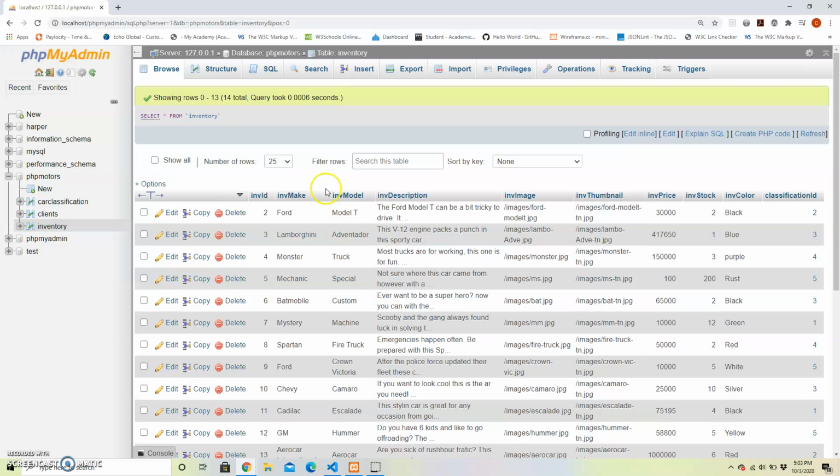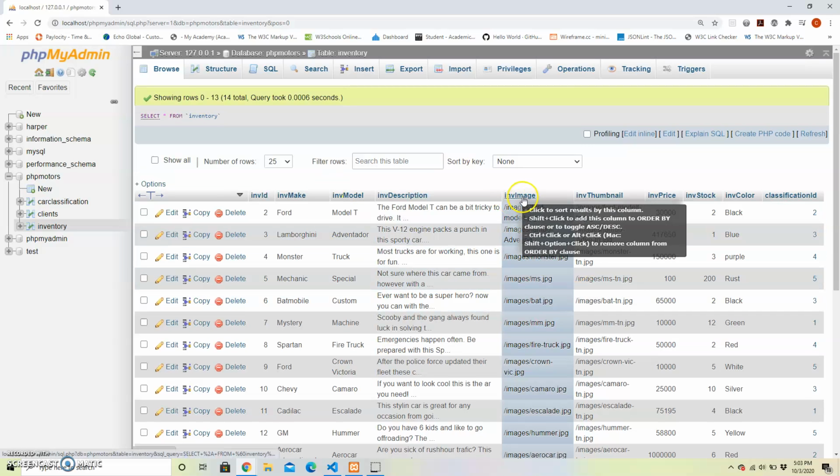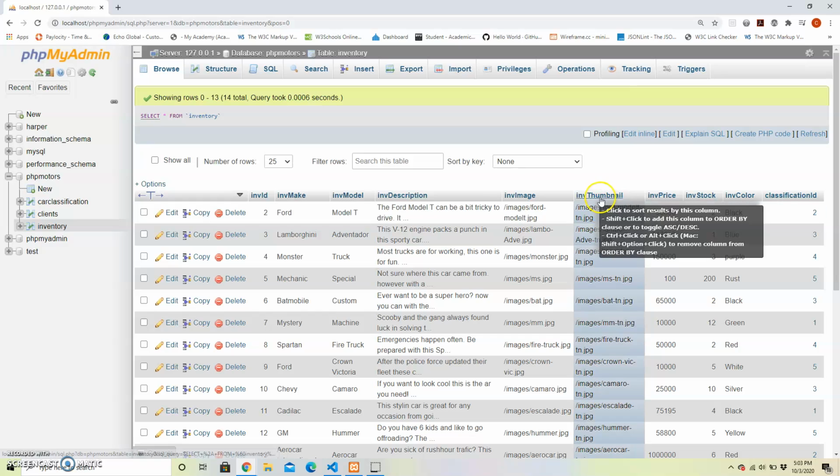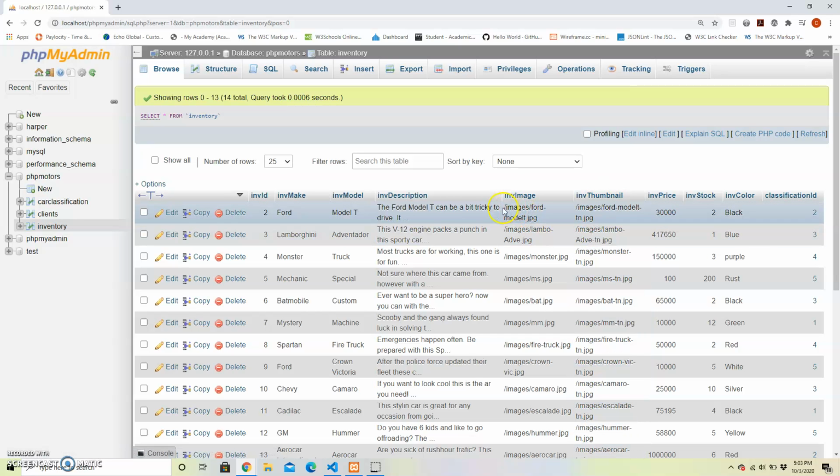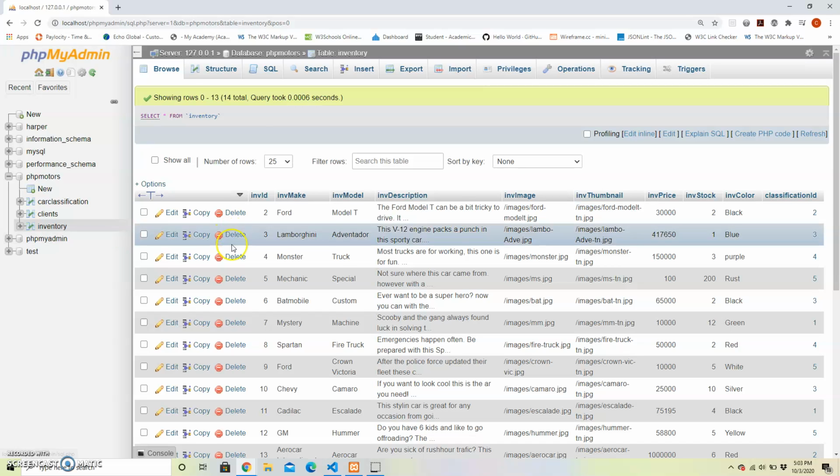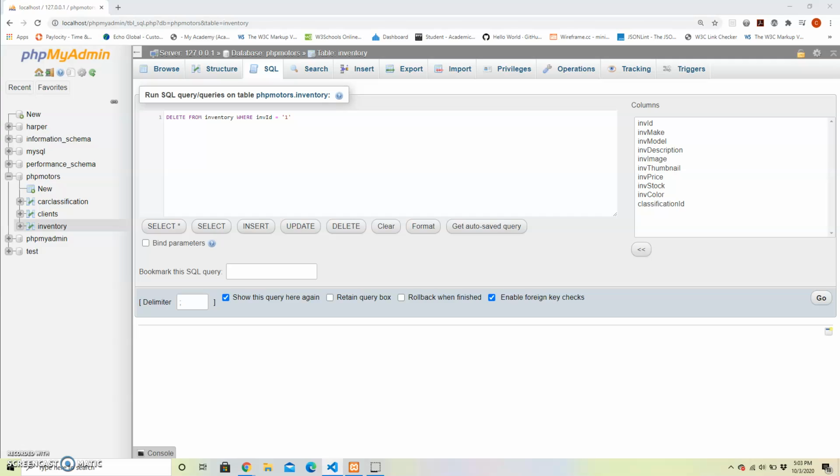Alright, so the next thing that we want to do is you'll notice in the inventory images, thumbnails, it can't be matched up for the Phpmotors website because we need to have that folder within the first part of it so it'll display the images properly within our website. And so let's do that using SQL. Let's go back into the SQL option here. Okay, and what we are going to do is use a concat to be able to do this.